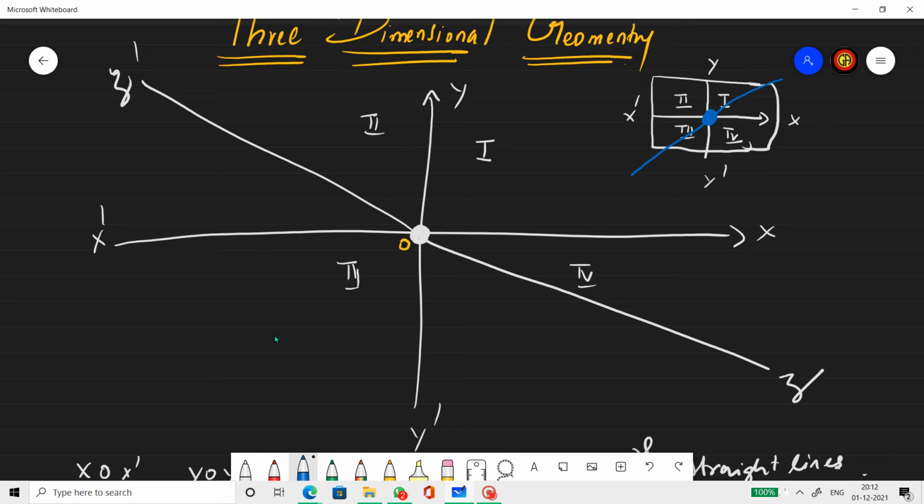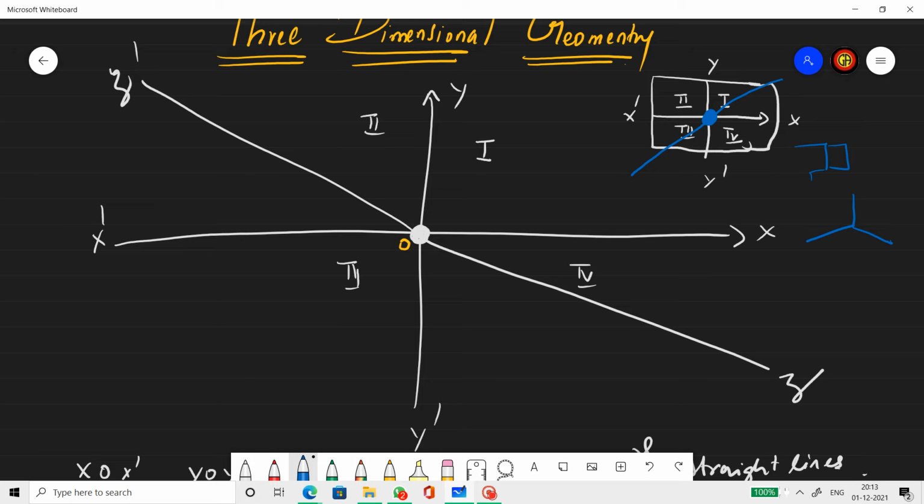If you're sitting inside a room or a hall or anywhere, just see the corner of the room. Two side walls and then the floor. The corner where the two side walls are attached to the floor, you can see a line going like this. So this is the x, y, and z axis. So here we are going to learn about this.